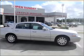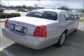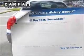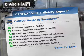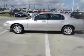Brake safely with the anti-lock braking system. This car has separate passenger temperature controls, and memory settings make for a more comfortable ride. An included Carfax vehicle history report allows you to purchase with confidence and the knowledge that your buy was a smart choice. Our website offers more information on all of our vehicles.